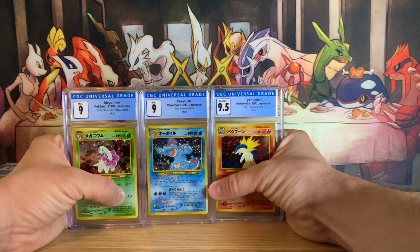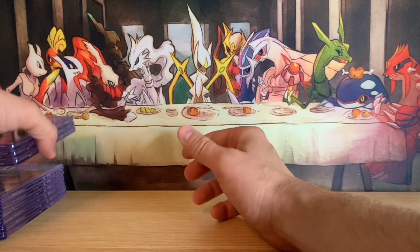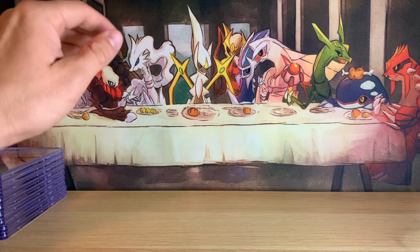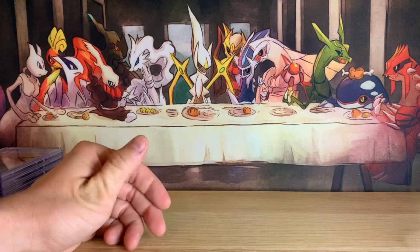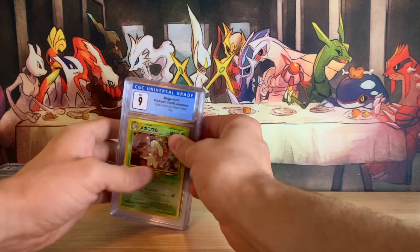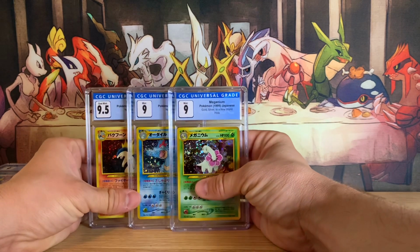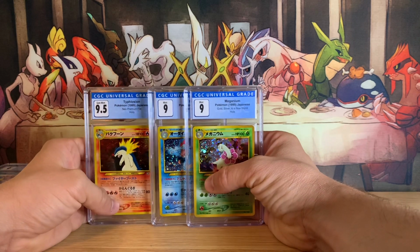The crazy thing is, like I said, these premium files still do sell for $60. You can probably go on eBay right now and find one sealed between that $60 to $70. And it's nice to have one now that's completely open, graded. I have a decent understanding of what these cards will grade at now, and I expect that 9 area, Typhlosion being great at that gem mint.